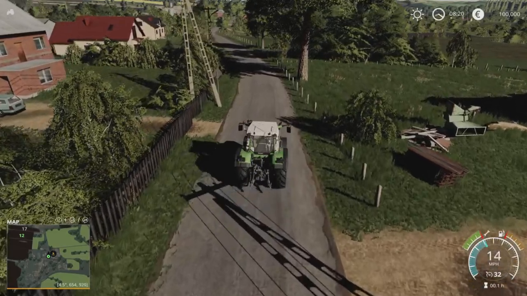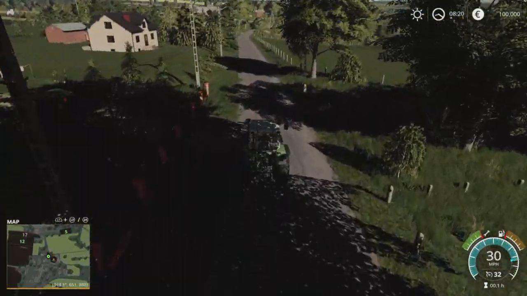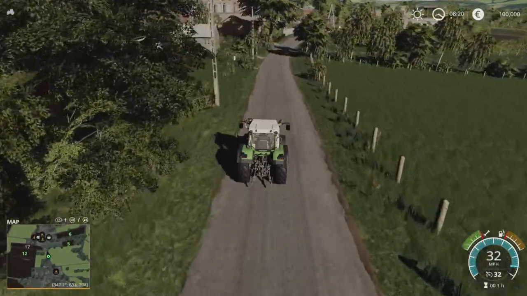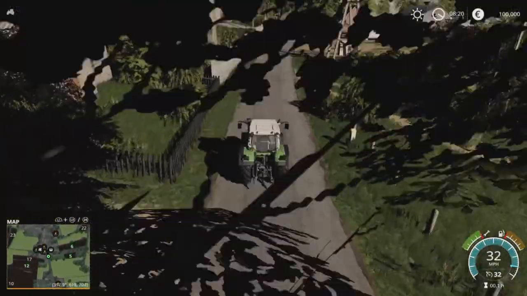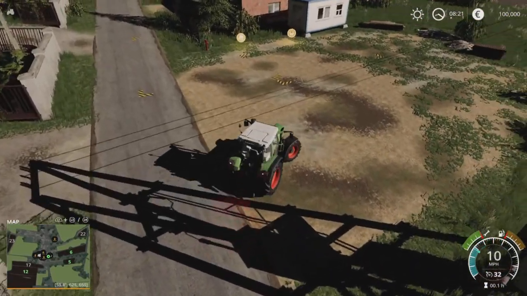Carry on up the top, we get to the cluster where all the other sell points are, and the animal dealer in the shop, which makes it easy for me because everything's in the same place. So this is the shop I was on about. On the right was just like a little sort of porter cabin.